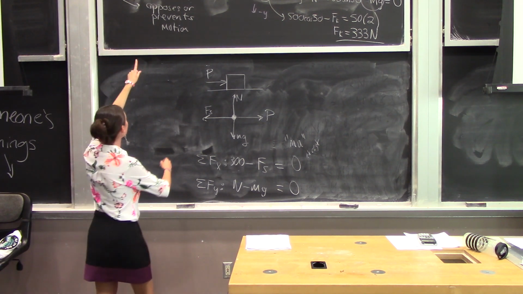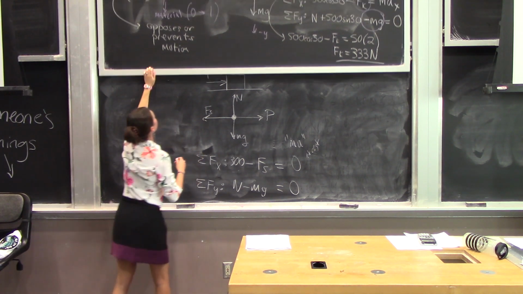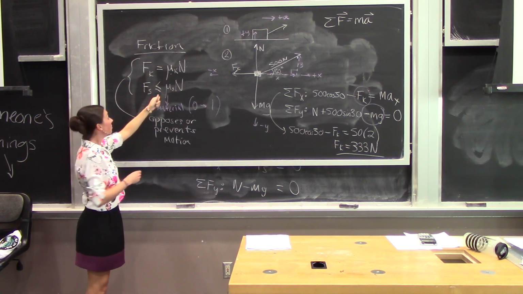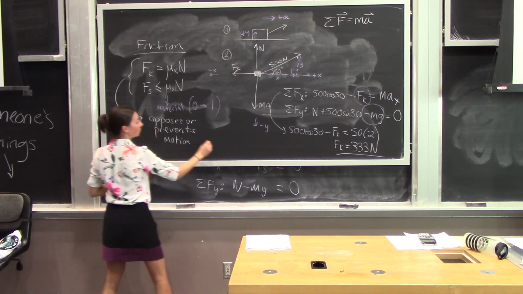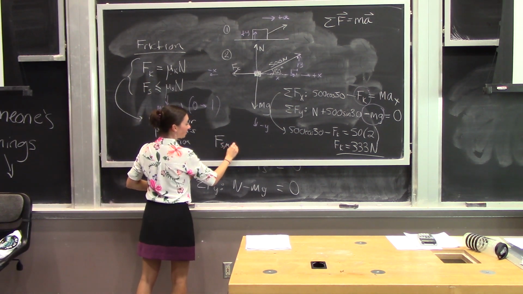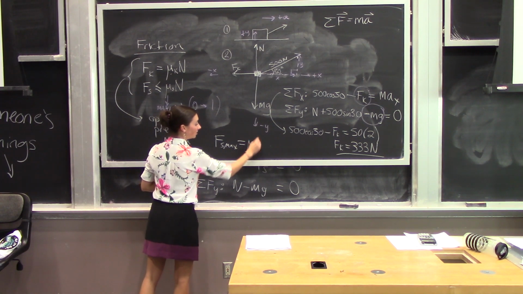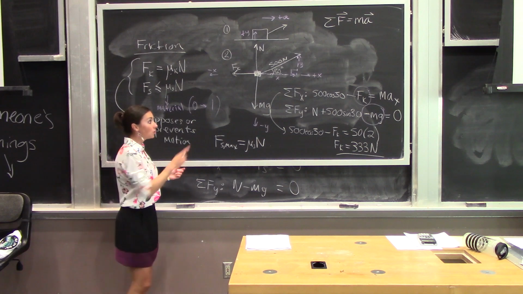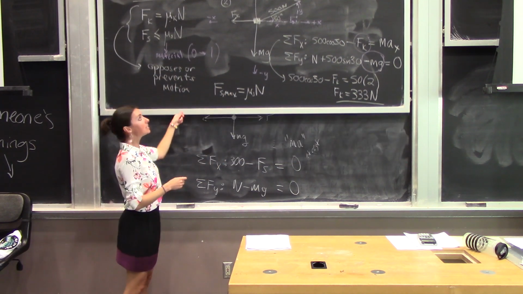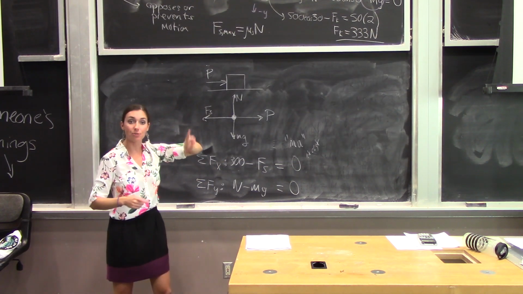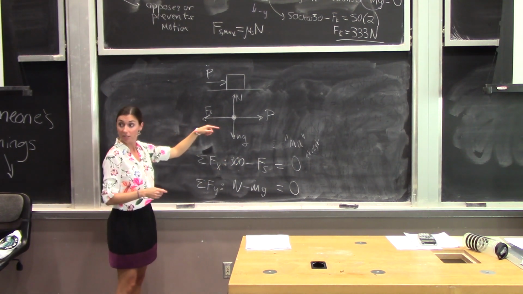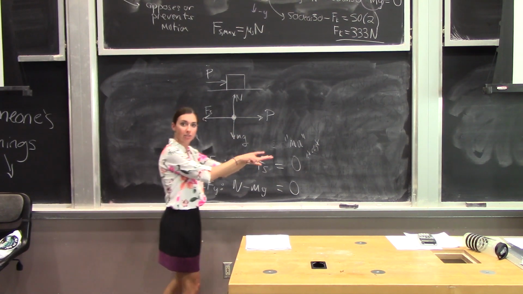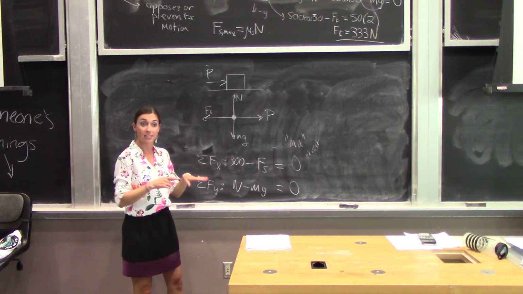But there's something about this equation. You turn this into an equal sign. Okay? So that equal sign is only true if you are at the absolute maximum static friction that you can exist at. Okay? So what this number tells you, what 400 is, is how much force he needs to exceed to get this thing moving. So in other words, if he pushed with 401 newtons of force, this thing would start to accelerate to the right. So he's got to exceed that number.